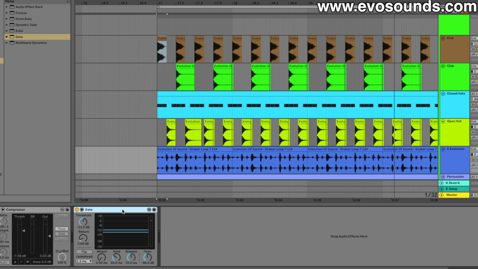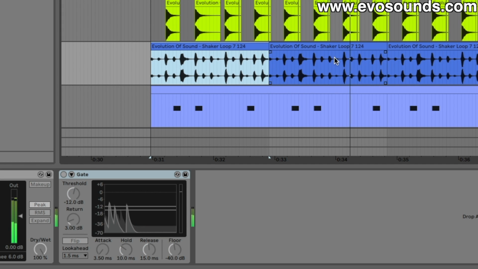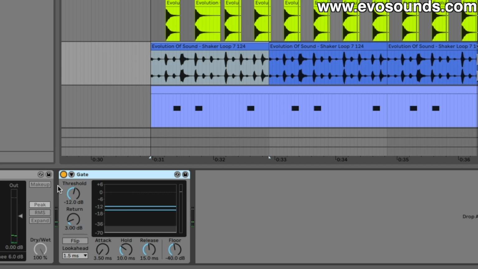Now, the last way to get your drums to sound a little tighter, guys, is going to be to utilize a gate. Now, the way the gate works is essentially like a bouncer, very similar to the compressor, but it's different. The moment threshold is hit, the sound is allowed out, and the moment it's not hit, it's essentially shut. And then you're going to use your release, hold, attack, and floor values in order to get the one you want. So, for instance, let's say here we have a loop like this shaker, and you want to tighten it, so we're going to pull down the threshold.